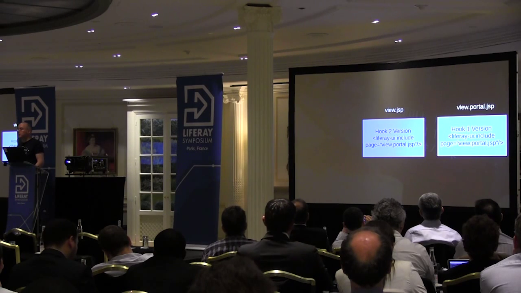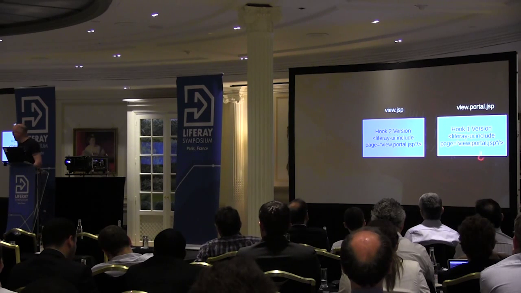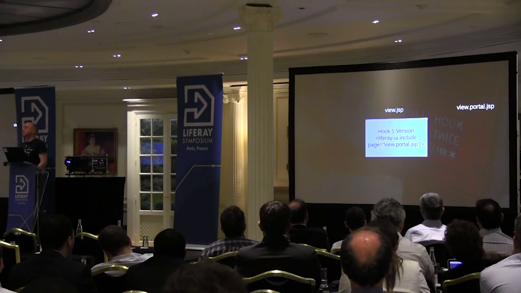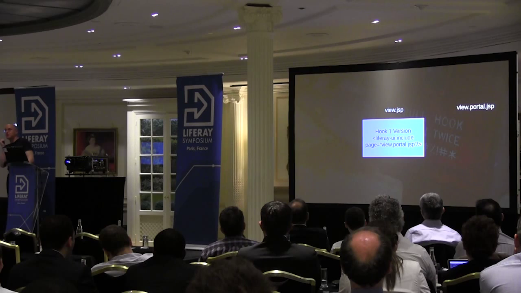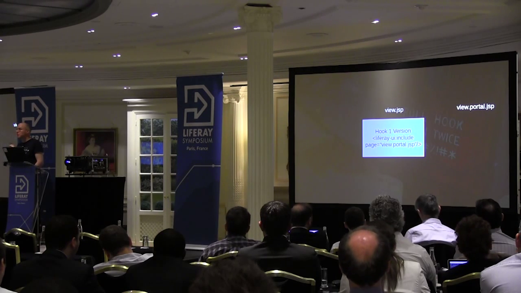I'll now undeploy any hook. Let's say I'll even undeploy the first hook, hook number 1. Whoops, sorry, I missed that. This is what happens when I undeploy hook number 1, which means I have the hook 1 implementation of my overwritten JSP in there, and it tries to include a file that is not there anymore. So this will break. Now let's break it further. Let's now undeploy hook number 2.